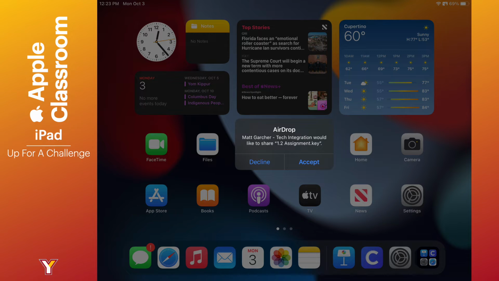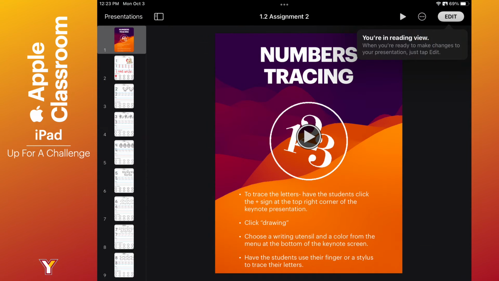As previously mentioned, this is what students will see on their screen when you send a file to them. They will be notified that the teacher is sending them an assignment, and they can either accept or decline that assignment. Make sure students know to accept the assignment that is coming. After choosing Accept, the file will download on their device and it will automatically open.